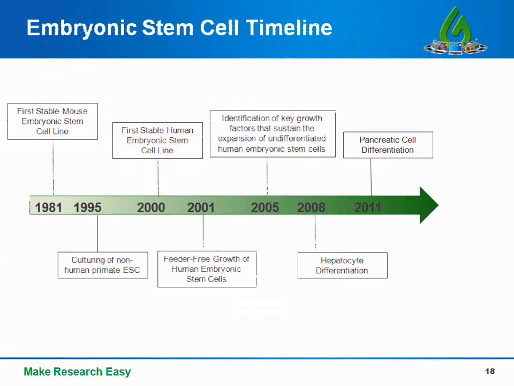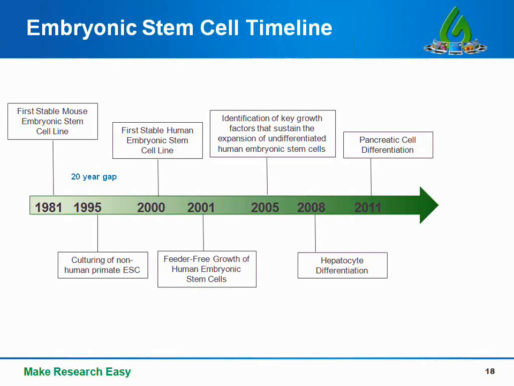So that concludes my discussion on the expansion and differentiation of HSC cells. Now I'd like to move on to embryonic stem cell differentiation, and I'll start with an interesting timeline. Something here that is interesting is that the first stable mouse embryonic cell line was discovered 30 years ago, and there was a 20-year gap before the first human embryonic stem cell line.